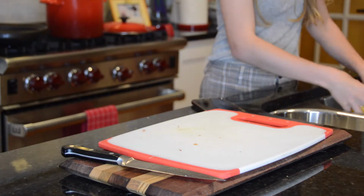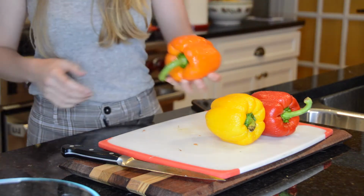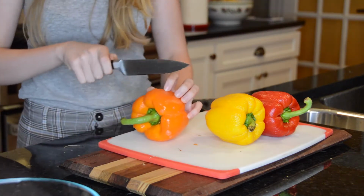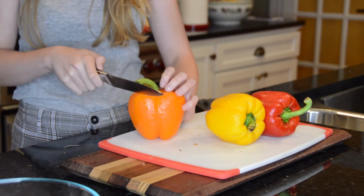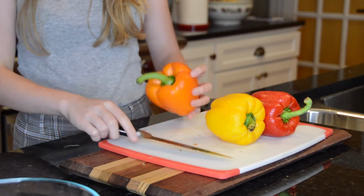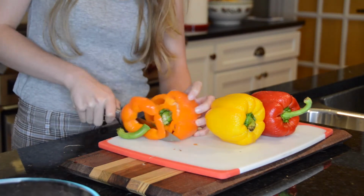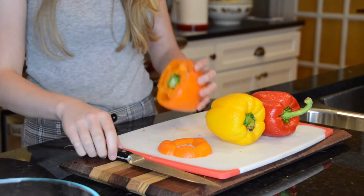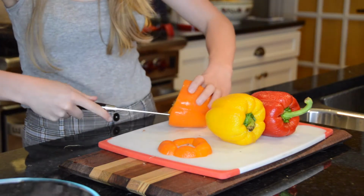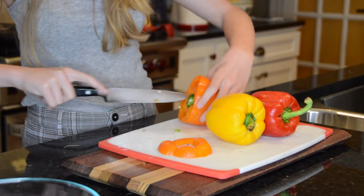So I used 3 different colored peppers. I used 3 different colors to make it more pretty, I guess. Okay, next is the peppers, and for this one I'm just cutting off the tops of the peppers and saving the top and throwing the stem away, cutting out the inside because that's usually how you cut up a pepper.